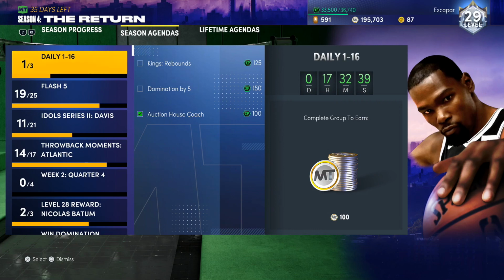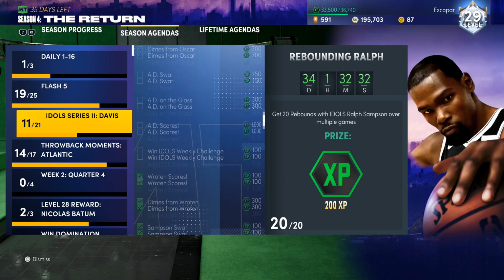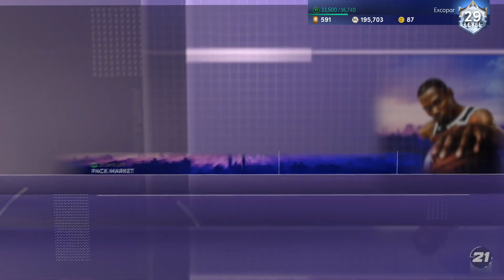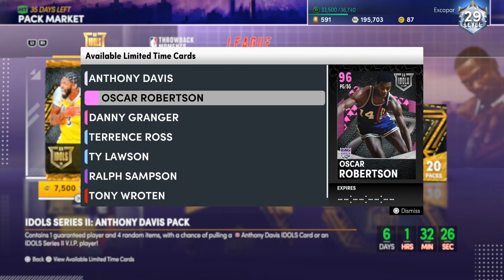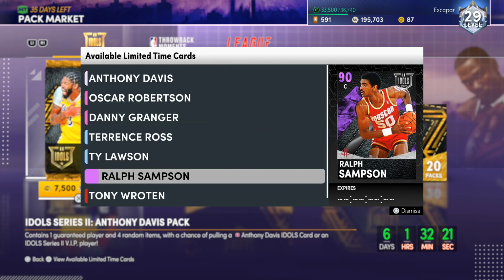But this little XP method, I guess we'll talk about it, is going to include 3 cards that you can do simultaneously to get a lot of XP done at one point in time. So the 3 cards that you're going to need from these packs are the Diamond Terrence Ross, the Diamond Ty Lawson, and the Amethyst Ralph Sampson.